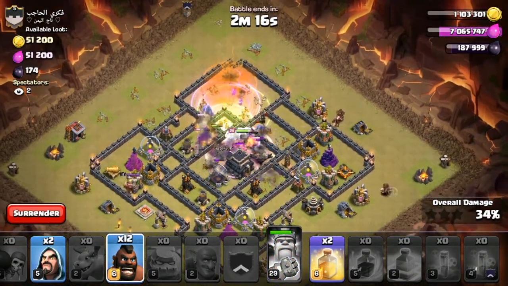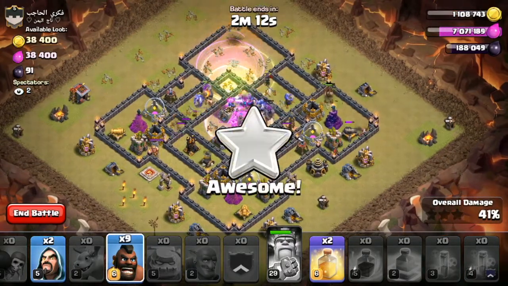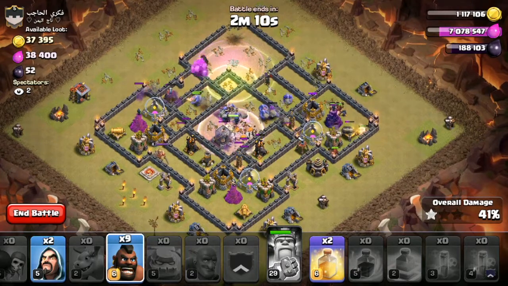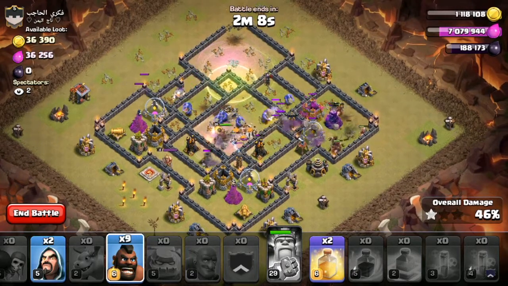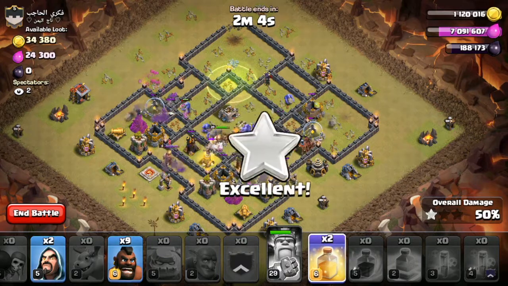Archer Tower is distracted, so let's move in with the Hawks down here. Pretty heavy on the Hawks early on. So the center has been bowled over, that's looking good. Yeah, I think we're looking pretty good.